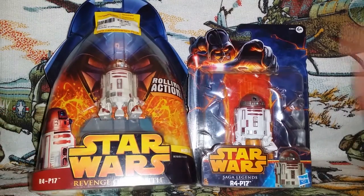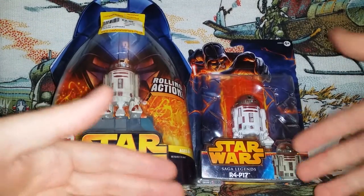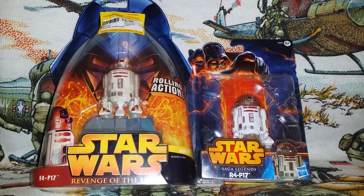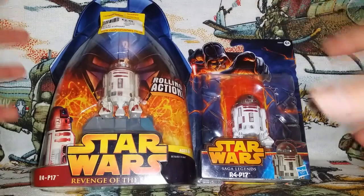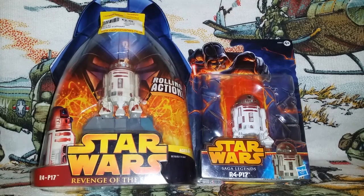Right, so basically here is the Revenge of the Sith version and the Saga Legends Series C type of thing, because I quite like these Saga Legends, to be fair. Yes, you're not getting as much for your money as you used to, but looking at the irony, the buff featured Darth Vader on the packaging, and I always thought it was a bit cruel to package Darth Vader with lava spewing out of his collar and his sleeve cuff.